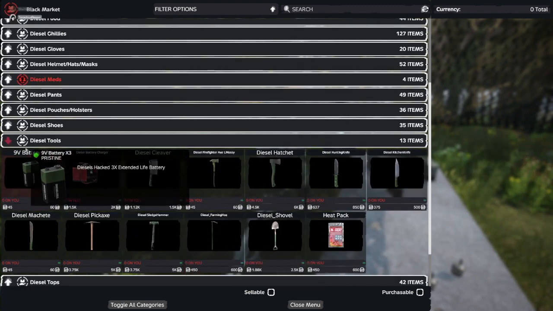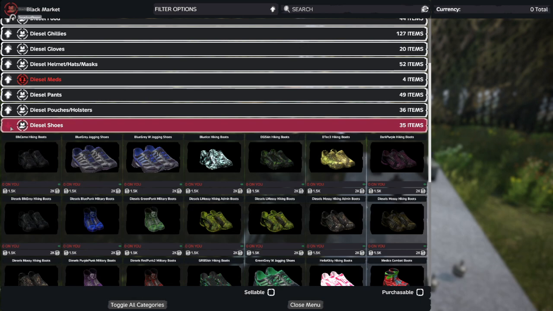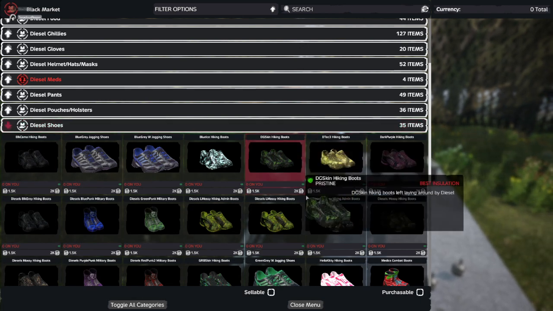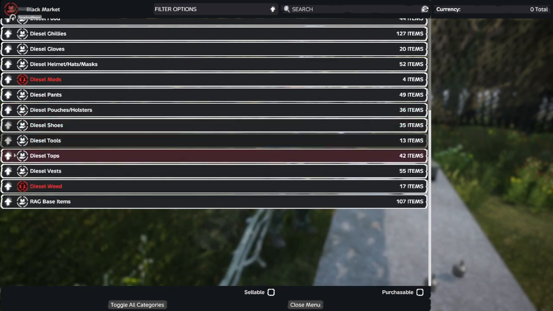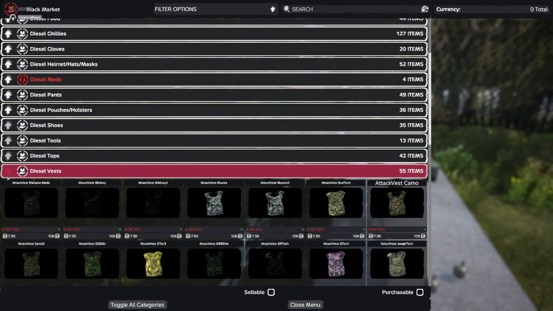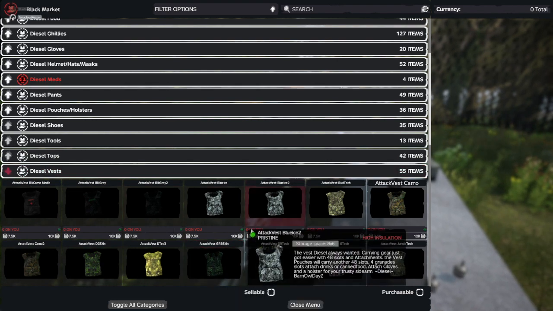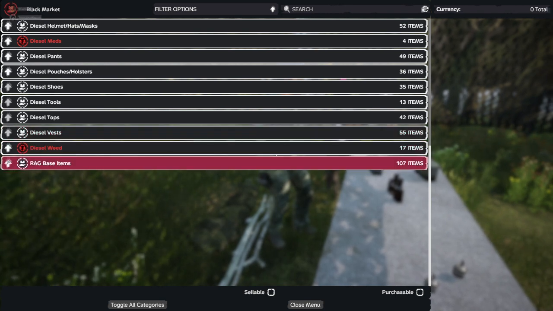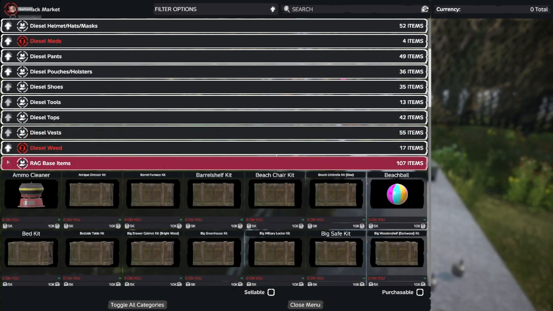Hunting knife. I like it, man. See, these are the clothes I want because it's got the colors I like. The diesel hiking boots, the green ones, that's what I had on the other server. Man, I love those. Yep, they got the top. Oh, they got everything, including the vests. They got a dark purple canteen. Oh, I like the actual purple one.